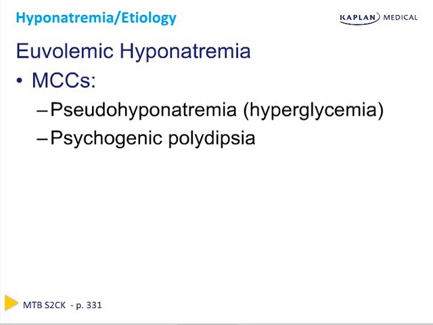The next cause of euvolemic hyponatremia is something we've talked about already, psychogenic polydipsia. That's when a patient, for unknown reasons, ingests massive amounts of free water. The kidney is only able to produce 12 to 24 liters of urine per day, so if you drink more than 12 to 24 liters of water a day, you're going to overwhelm the kidney's ability to excrete water. Next, hypothyroidism. Thyroid hormone is needed to excrete water, so if the thyroid hormone level is low, free water excretion is likewise going to be decreased.